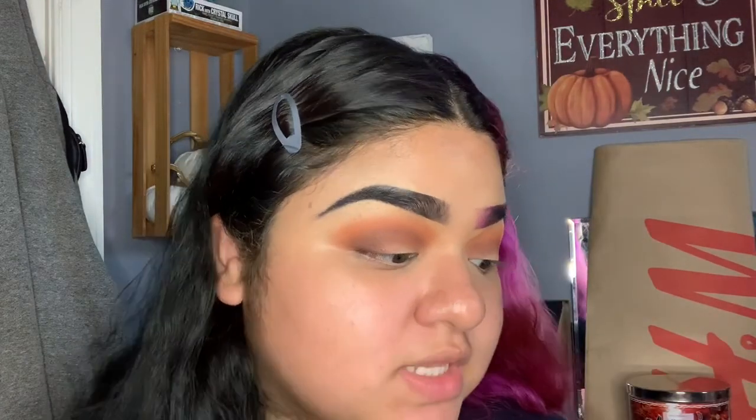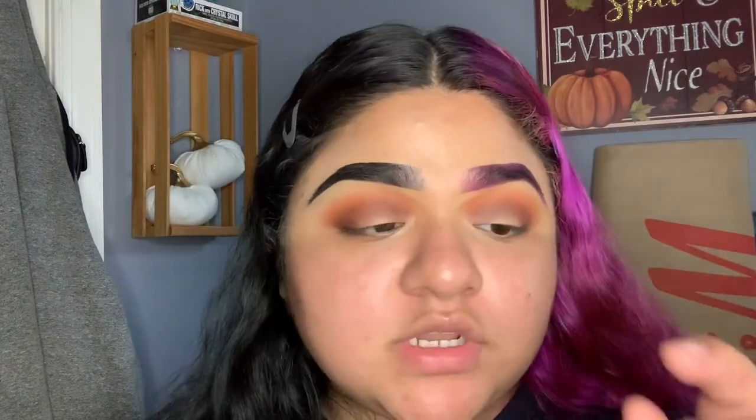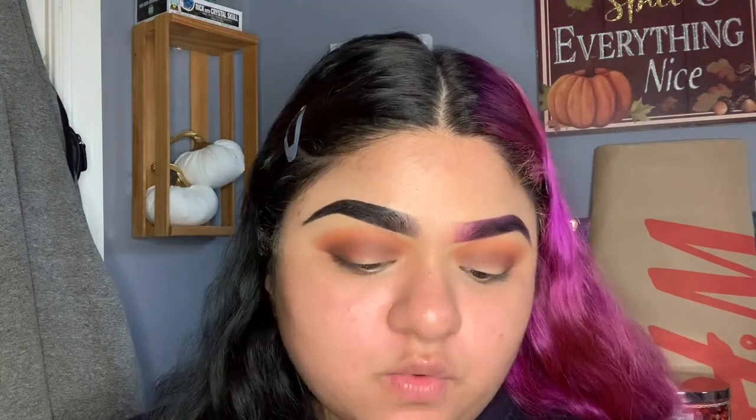Didn't forget to mention that little dome brush that we used for the darker color, Wet n Wild does have a brush like it for $1 as well. You can find it at the dollar store, or even go to CVS or Walgreens.